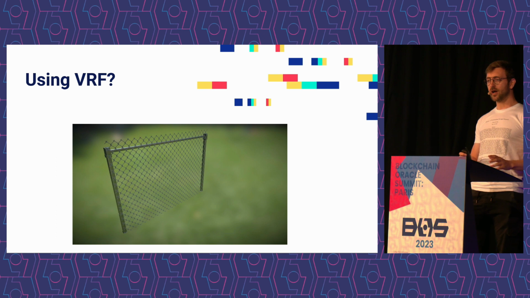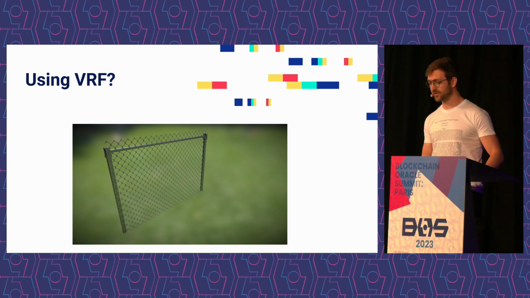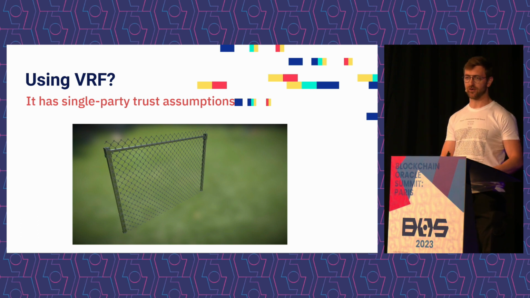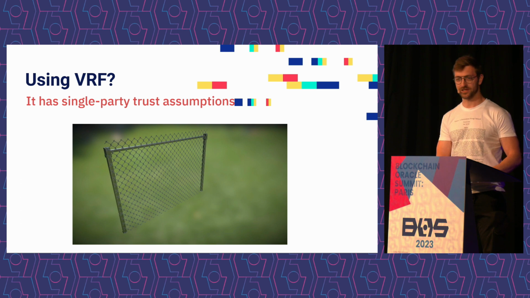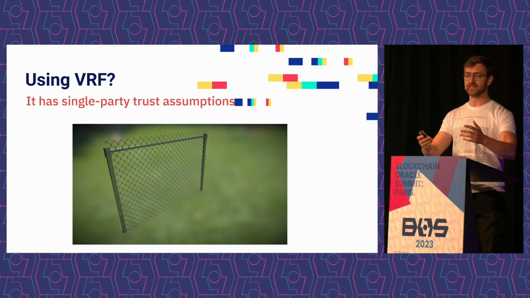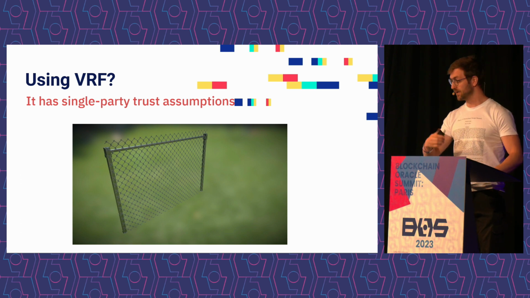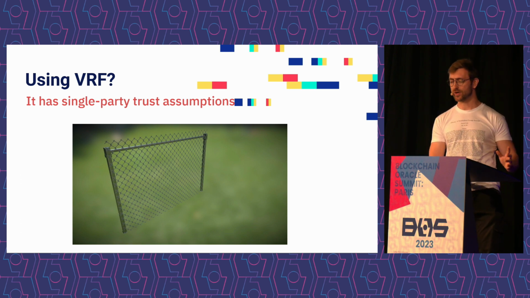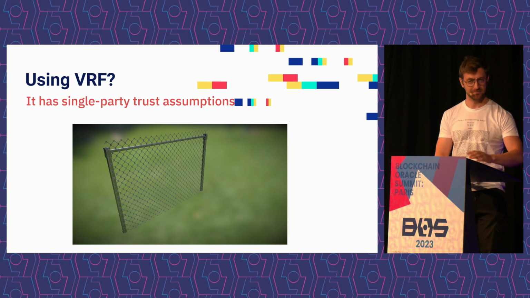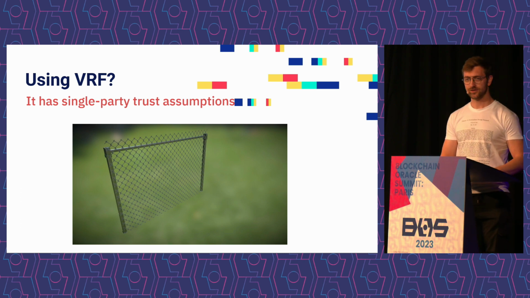However, it has a couple of issues. The first is that it has single-party trust assumptions. If you're using an unnamed VRF oracle for certain blockchains, you're relying first on them having developed it correctly, secondly on the details they've released being correct, and thirdly on your PhD galaxy brain that you've hired to look into the details having correctly read it so that it actually works as you expect. That's a lot of assumptions, which again might be good for your use case, but could also be scary.